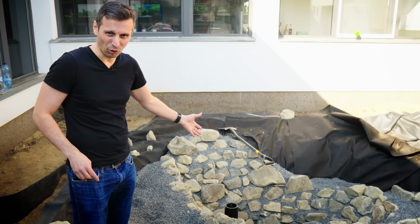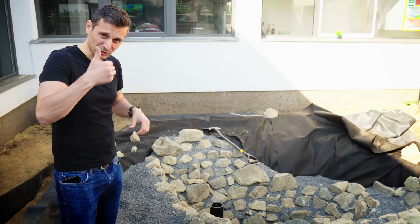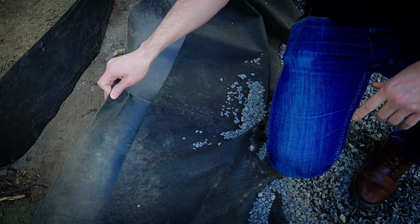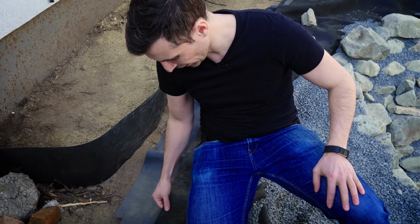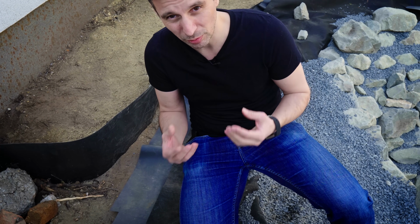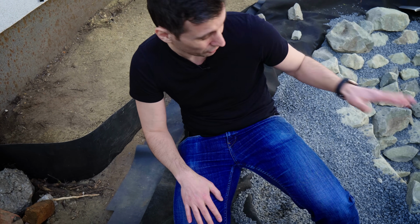We dug a big hole in here, and the hole is covered by sand. And on the sand, as the first layer of protection, this is actually a pond foil, and we placed the pond foil on the sand bed. On the top of this pond foil, we have used the geotextile, and the geotextile's role is to protect the foil from the weight of all the different rocks and pebbles that are sitting on it.